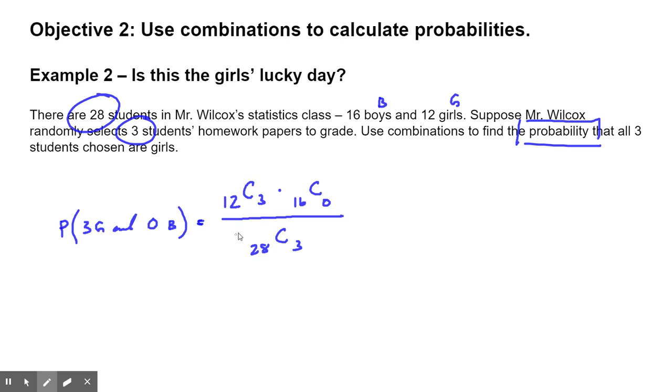Now, up top, I want to show you that the 12 and the 16 add to 28. And I'm going to show you that the 3 and the 0 add to 3. That should always happen if you have multiple groups within your big group, right? So boys and girls, we had 2 separate groups. So their n numbers should add to the total n, and their k numbers should add to the total k. All right, so I'm going to take a picture of that, and we're going to put that into our calculator.